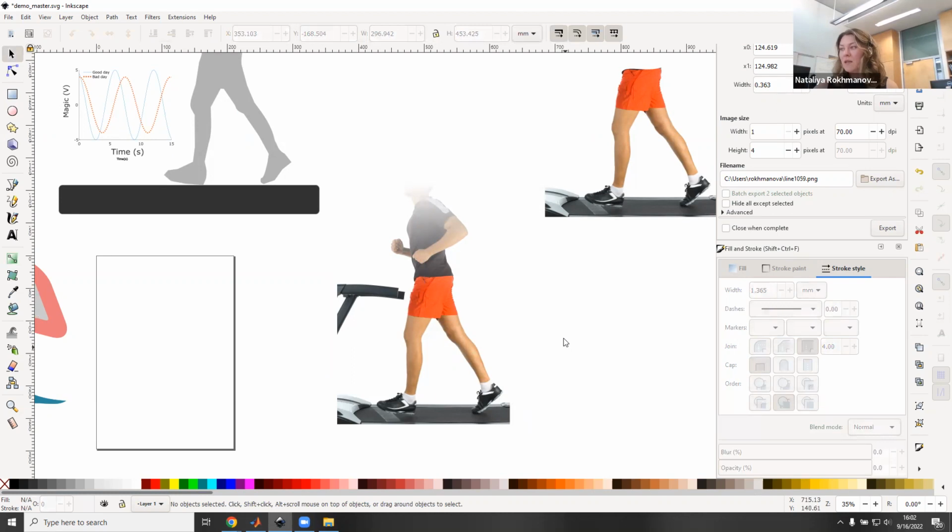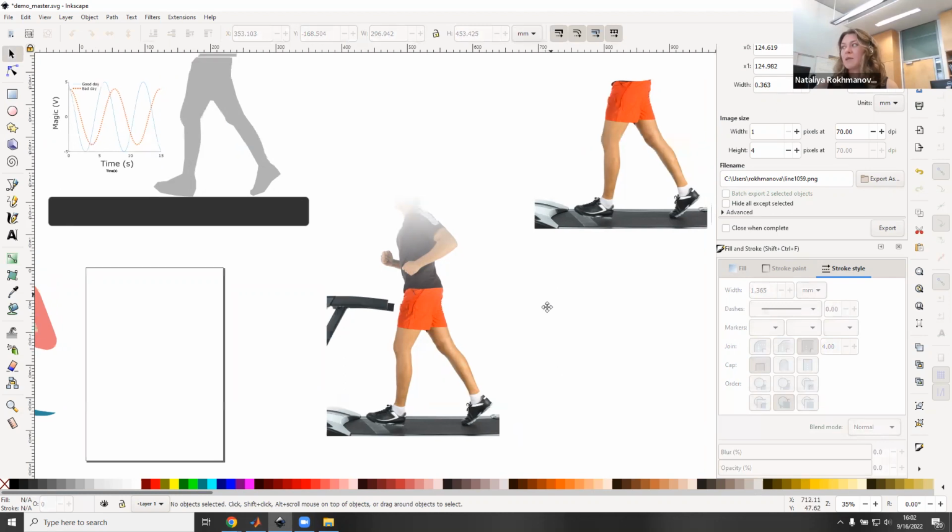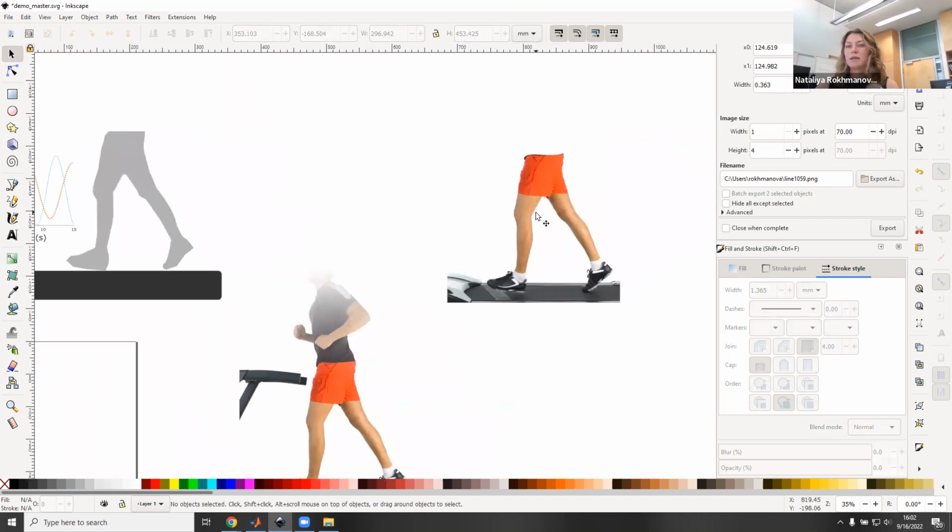Another thing that can be annoying is if you have too many clips in one figure, your Inkscape will crash. So I was creating a figure where I had exported an SVG from Python, and it was a violin plot, which I couldn't figure out how to make in Matlab. The only way I could figure out how to do it was in Python, and it exported, and I had, I want to say, like 300 layers. And I was clipping some of them, and Inkscape just kept crashing. So there is definitely a limit to what you can ask the software to accomplish.